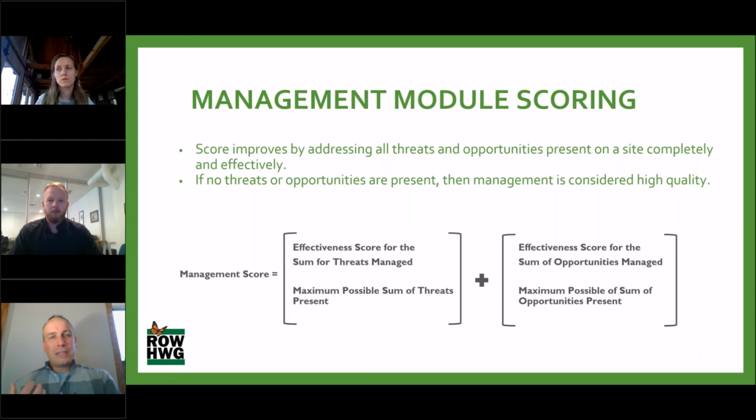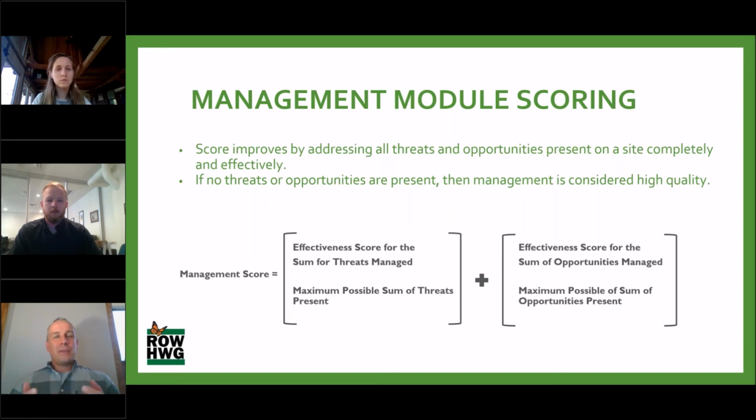All right. Before I jump into the example, I just want to touch on the scoring, and then we'll come back. I'll show you an example of how the scoring works out for our example site. But when we look at the management module, when we originally were getting feedback on it, we really struggled with how do we score management? Is it that you're doing more? Is it the frequency at which you're managing? And we really settled on it's the sort of ratio, as you were, to all the things that need to be managed and how well your management is applying to those.